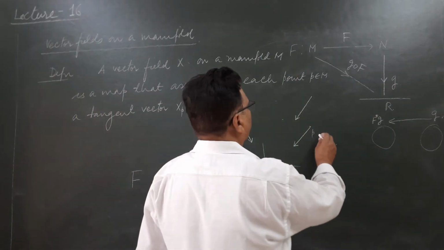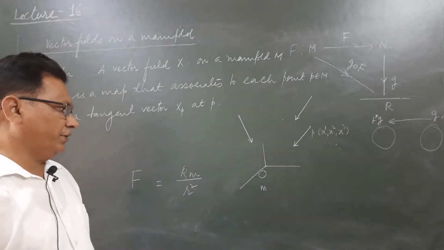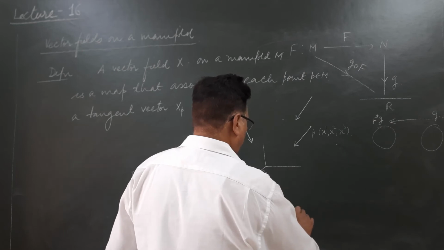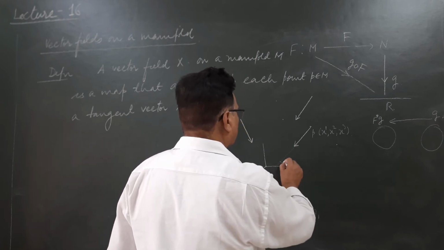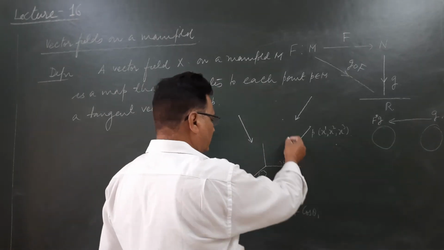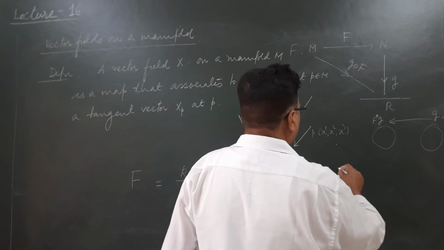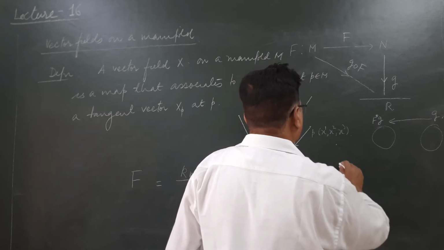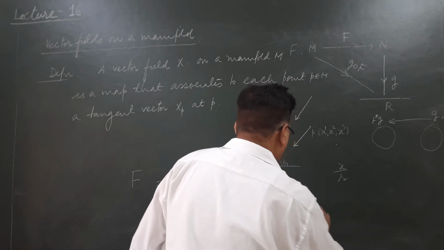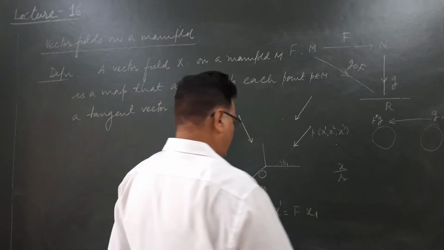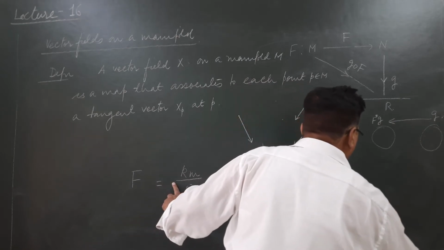Now if you are looking at the point P, it will have certain components, say x1, x2, x3. You can determine these components. x1 will be equal to f cosine theta 1. If we make the coordinate frame, say this angle is theta 1, the angle with x2 is theta 2, and the angle with the z axis is theta 3. So how much is cos theta 1? Suppose this distance is r, then it will be x upon r. So cos theta 1 will be x upon r. And f is km, so the first component that came is km upon r cube.